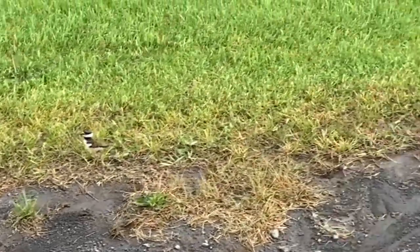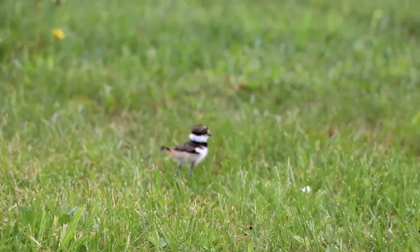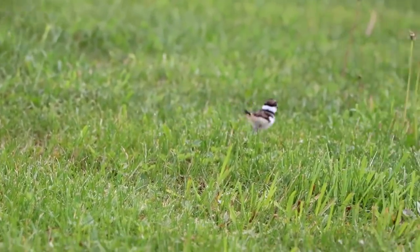Stay out of the driveway! I'm going to put this little video clip on repeat because I can't get enough of it. I didn't want to get too close, but at the same time they're causing a huge problem — they're in the driveway. They're so small and adorable, and their defense mechanism is to just plop and squat. If someone comes up the driveway, they'll plop and squat right there. There's going to be a huge issue. Only two out of three babies made it, and I can't have anything happen to the other two. So I took matters into my own hands — I parked my car at the end of the driveway and won't let anybody drive up.